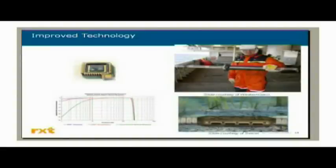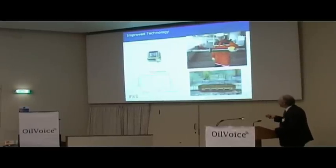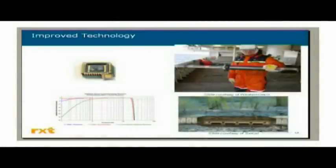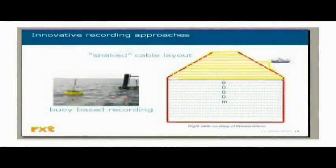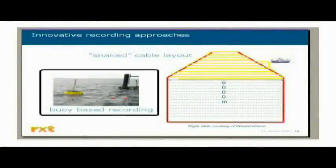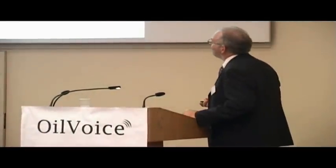In terms of improved technology, we have MEMS sensors being used offshore. We use them at Mars and the Coffee Break — they've got a CSL MEMS sensor out in operation. And you've got GIP accelerometers in the Western Geco GC-based system. The MEMS sensor gives a much better low-end response than some of the streamer systems used in the past. There have also been improvements in recording practice, with buoy-based recording for cost efficiency. The snake cable from Western Geco reduces the number of tiebacks to the recording vessel, improving operational performance and reducing costs.